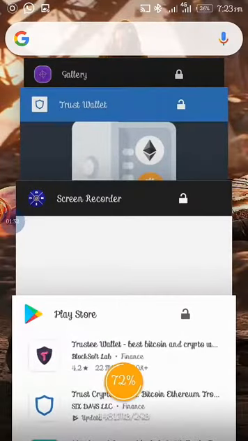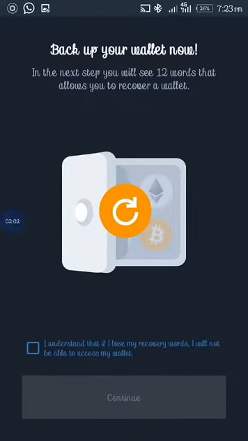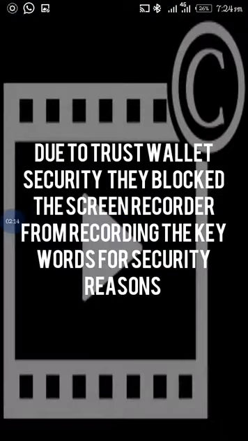After you have downloaded it, the next thing is to create a wallet. I already have an account, but just for the tutorial's sake, I need to create a new wallet. So you click on create wallet, check to confirm that you understand what happens if you lose your recovery phrase, and do the readings. Then continue. You won't see this screen if you're not already using Trust Wallet.